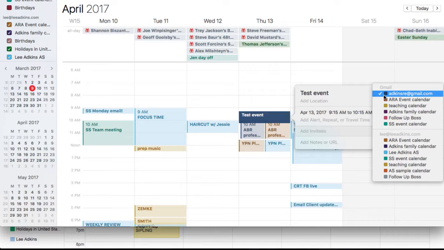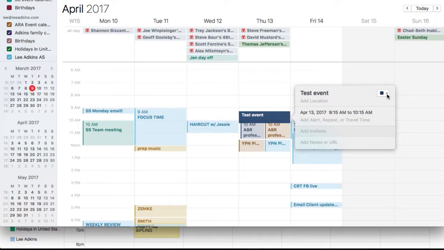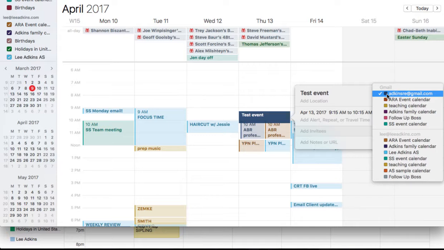If you want to create a new event here, but be sure it's on your Google Calendar, you're going to want to click that little colored box up here, the color square, and then just be sure that you select the calendar that you want it to live on. In this case, if I wanted it to be in my main Google Calendar that we were just looking at, I would select this box because this is that calendar. If it was an event for the board, it would go on this calendar. I have a personal family calendar that's shared with family. So this is where you can select what calendar you want that event to actually live on, and then it should still be displayed with this setup in any of the places that you go to find it.